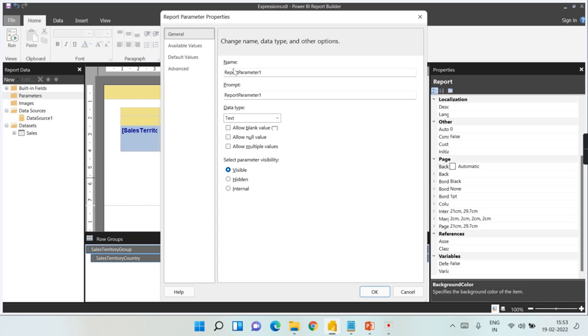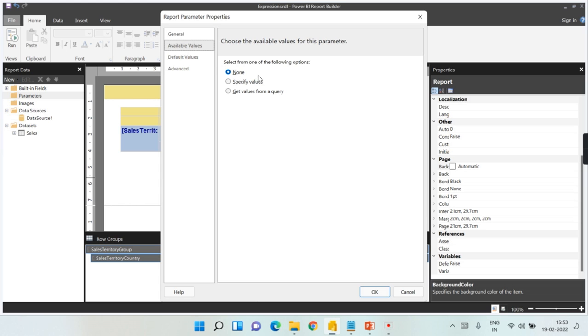Add parameter. Here you have an option to choose what type of data it is going to contain. Basically it's text, boolean, date time, integer, or float. These are the only 5 data types you can choose. In our case it is text, so we will go by that. Then available values: what values should appear?